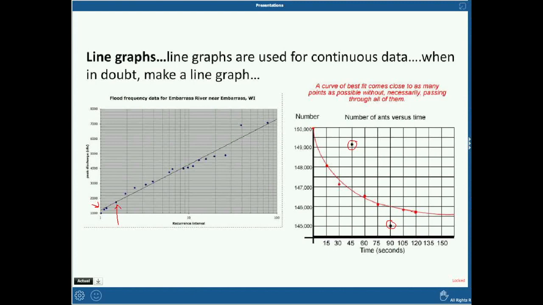So line graphs are going to be used for the kind of data that we use in this class. You can see in this one, they have numbers for their y-axis, but the numbers don't have a unit. That's just because the number of ants doesn't have a unit, and that's okay. But if it is something that should have a unit, like seconds or velocity, then you're going to want to put the unit, so I know you're doing it in seconds instead of minutes or hours, because your data will look different. This one is just an interval, so it doesn't make sense to put units there.